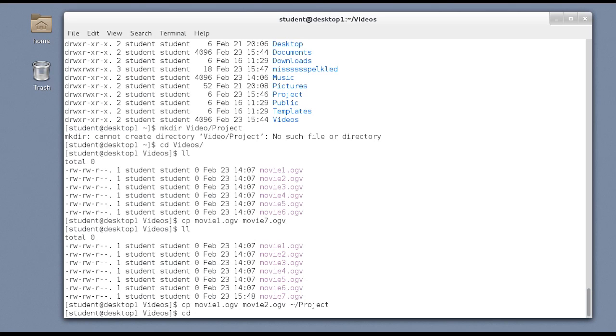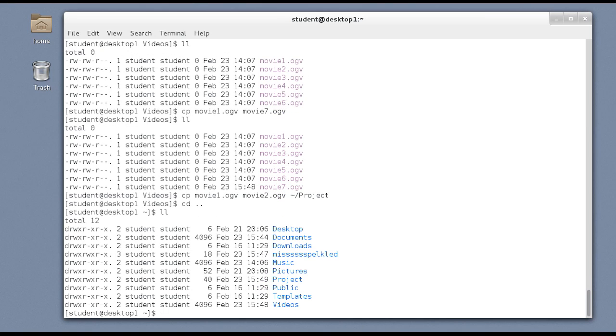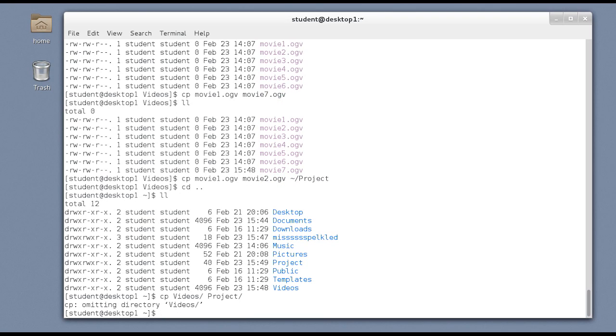By default, if you attempt to use the copy command to copy a directory, let's try to copy videos into project. So we're copying one directory into the other directory, and by default, copy says, nope, can't do that. If you had copied other files along with that directory, those other files would have been copied, but the directories will be skipped. Basically, this protects you. It avoids unintentionally copying a large directory and contents by mistake.